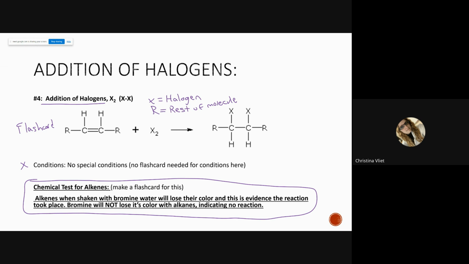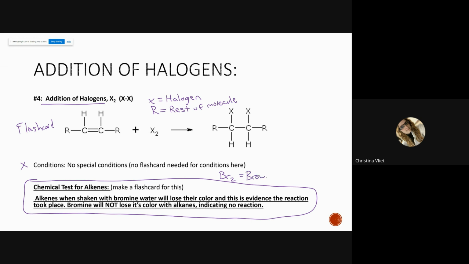So the chemical test for alkenes is the following. If you add bromine to an alkene and you shake it, the bromine color disappears. Bromine, I think I taught you back in earlier units. Do you remember the color of bromine? Red. Brown. Reddish brown. And remember, I remember the brown. Like it makes that bromine brown. That's how you memorize it.